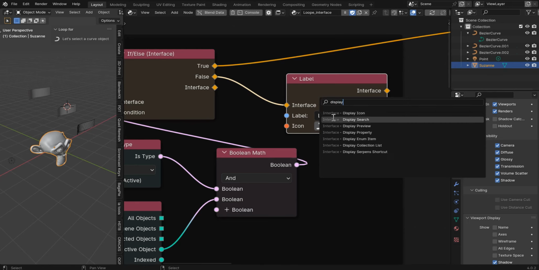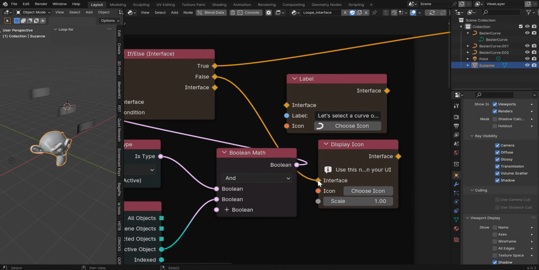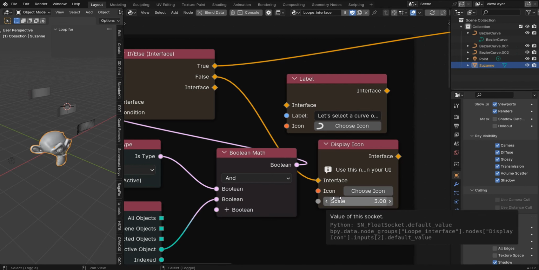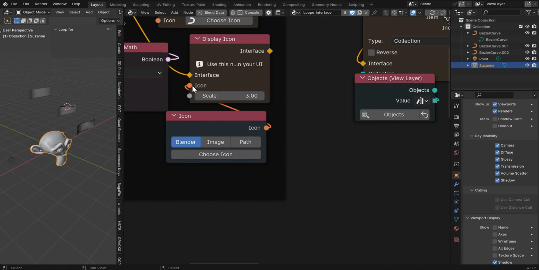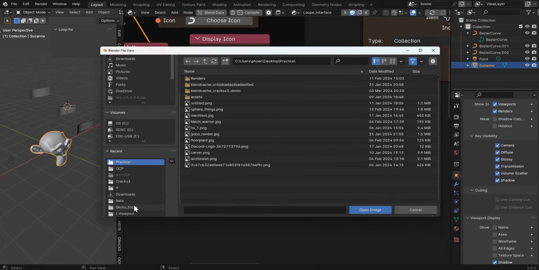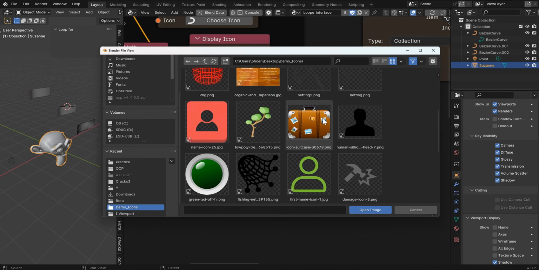And you can put a display icon. Okay, so you gotta be careful with these. You could actually throw one of these in, and you can put this to like maybe 3. Don't go too crazy with it. I think if you grab an actual icon node, this would look a lot better. For the image, pick up something. I got some demo icons in here. I don't think I have anything that looks like a curve.